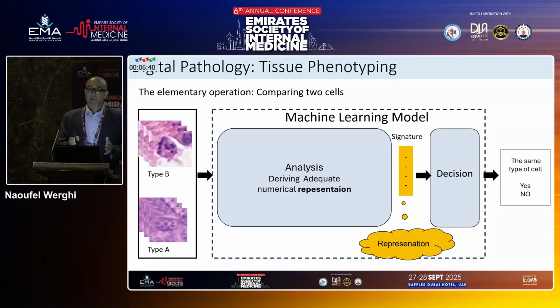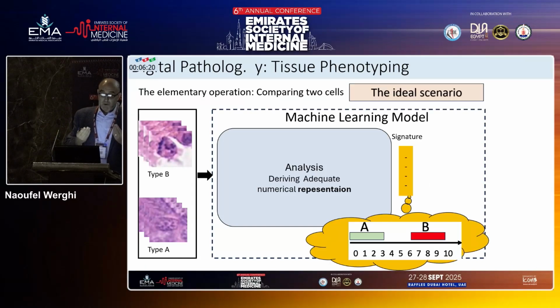And now I can tell you, for sure, take any model out, the transformers or the LSTM. If you look at them, you see that maybe up to the last stage, up to 25%, it's only about deriving the representation. And the rest is only about the decision, for example, the classification. What do we want to achieve at the end? Ideally, we want our systems, our representation, to map these two types of cells into a single number.